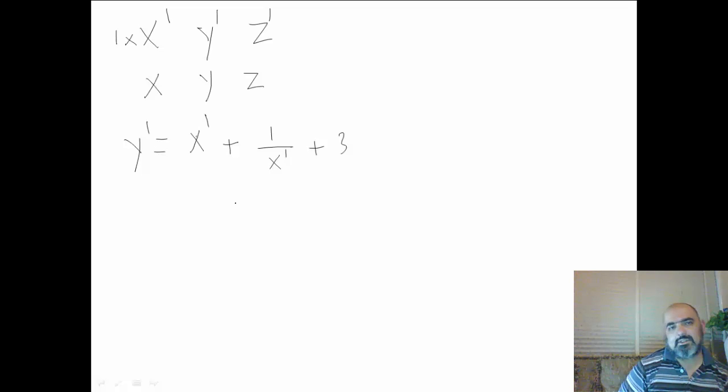But let me rewrite it in the other format. Don't forget that when you want to bring something from the denominator to the numerator or vice versa, you have to change the sign of the power. So this is the same as x plus x to the power of negative 1 plus 3y. This comes up as 1 times x to the negative 1, which is x to the power of negative 1. So we've got a power different than 1, which renders it a nonlinear equation.